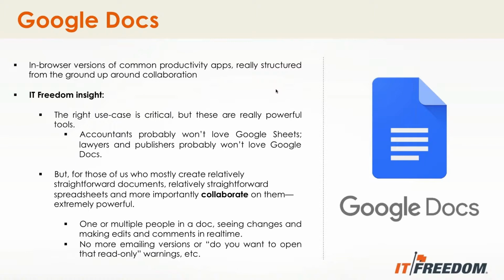So file storage, the product is called Google Drive, but the purpose here is file storage. Google Drive is a similar product to other cloud-based file storage solutions. You may be familiar with Dropbox, you may be familiar with Box. There are a lot of products out there. This is Google's equivalent, and it's an extremely strong product in my opinion.